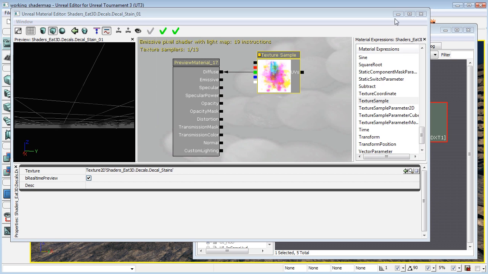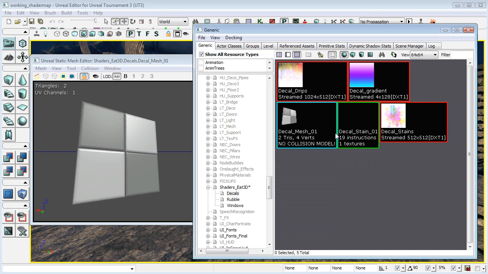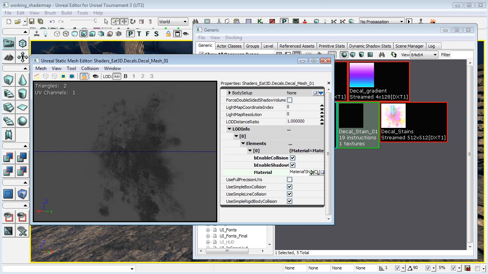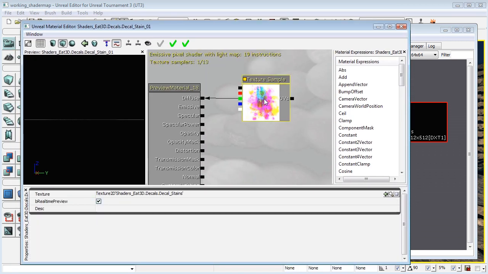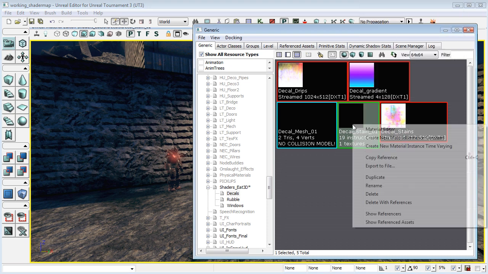So we will click the green box. We'll go to our mesh, and now we're going to pick that shader you can see here. And you can, if you want, go in here and give the ifs that we were using before to material instance this out. But it seems to me like it adds overhead for something so simple. And it's not that big a deal if you just duplicate it.